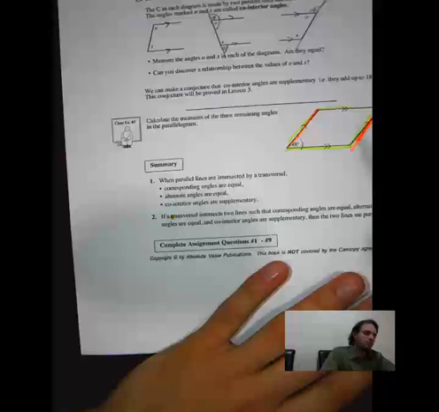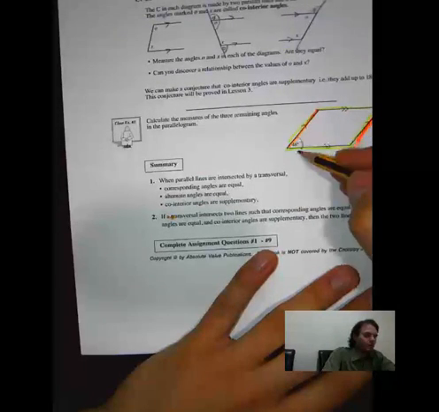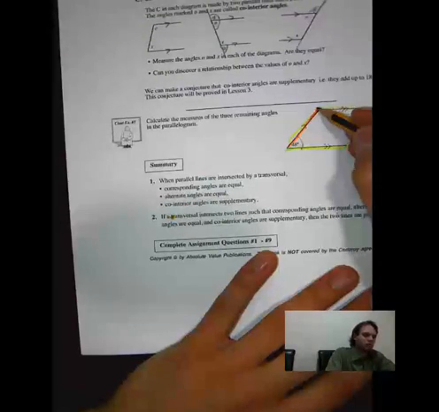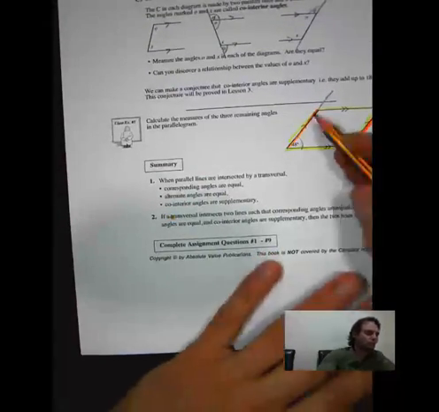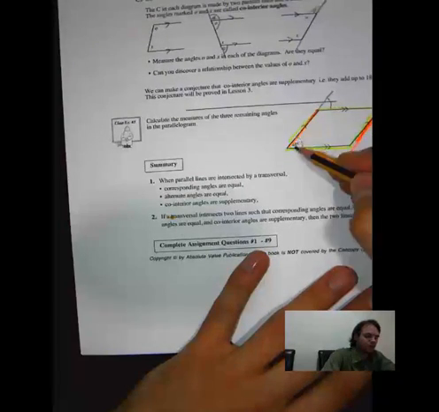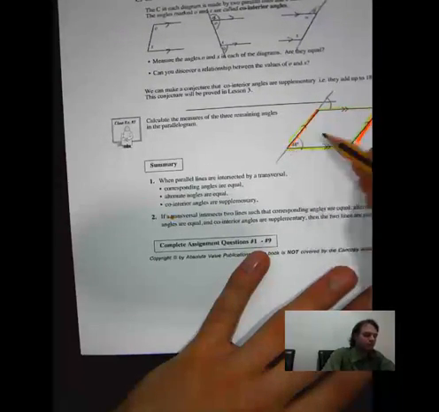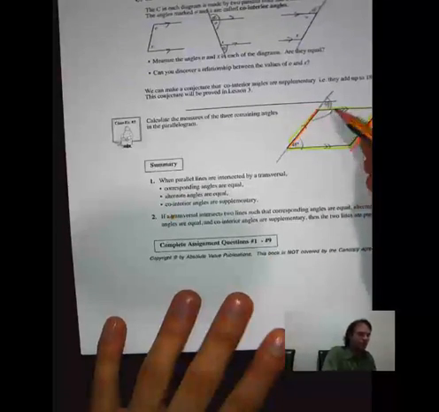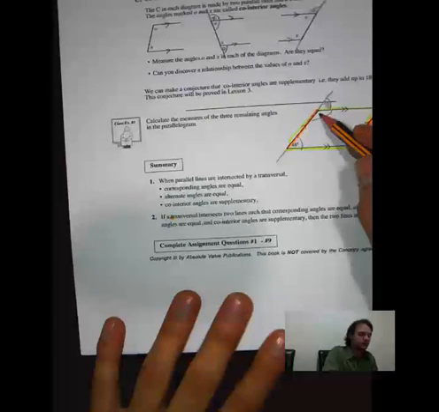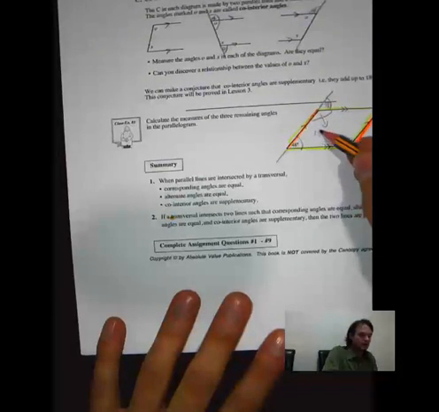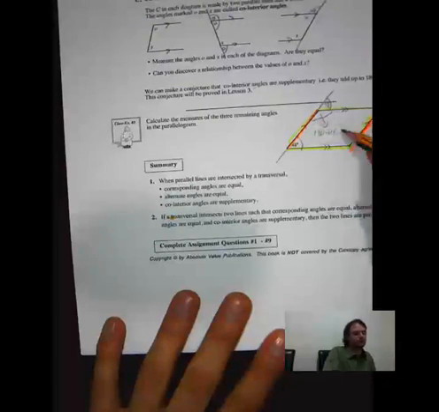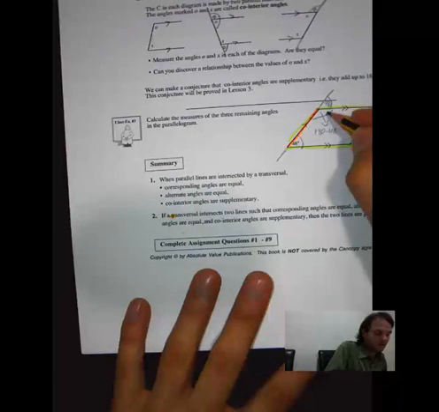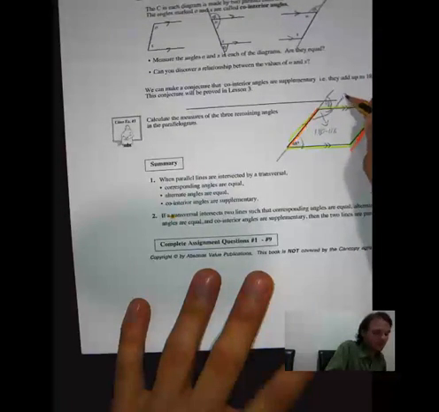So can't really make a Z here because it'd have to go there. Well, 48 is kind of similar to this one if I push this up, but we're going to ignore that right now and just go more simple. So 48 would be the same as this, 48 here. If I push this up, that 48 would equal that 48, right? So this here would be 48. Now, following that idea, this here is going to be equal to 180 minus 48, because this is a straight line, which will give me a total of 132. So this angle here is actually 132.